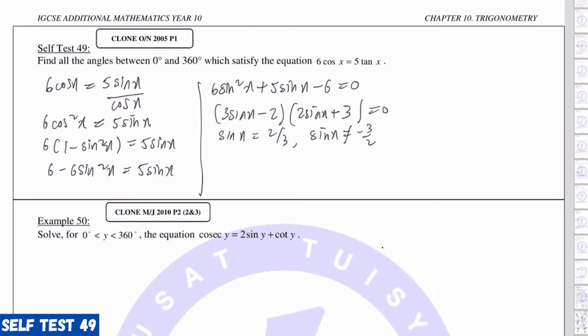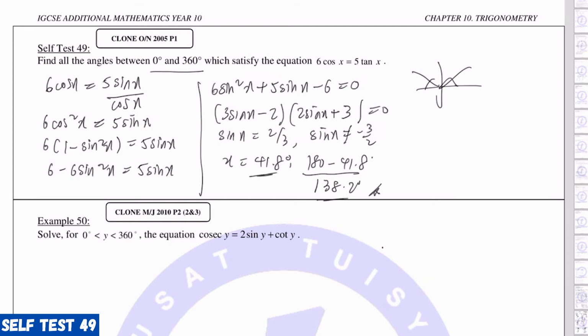Again, we know sine cannot be less than negative 1. So I don't have to write that anymore, right? So just straight away write it. Yeah, reject this answer. Use your calculator. This time is in degree, 0 to 360. So reference angle, shift sine, I think you should get 41.8. And the second answer, because sine is positive here, quadrant 1 and 2, remember, ASTC. So 180 minus 41.8, this will give us 138.2. Okay, so 2 answers, 1 and 2. Alright.